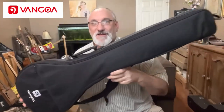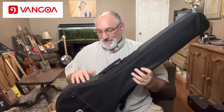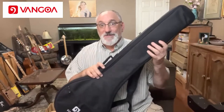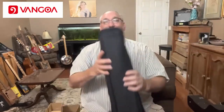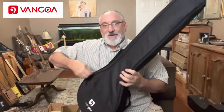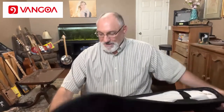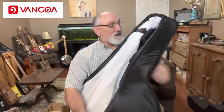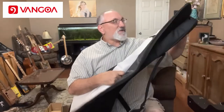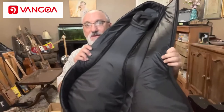This thing comes in a gig bag that is made to fit. I was checking out the stats on the webpage and it's described as being made of an Oxford material and reportedly has 10 millimeters of padding on it. So let's open this up. When I saw the pictures on the website, this gig bag reportedly opens up all the way, which is nice because it's easy to get to the instrument. And it does in fact open up all the way.